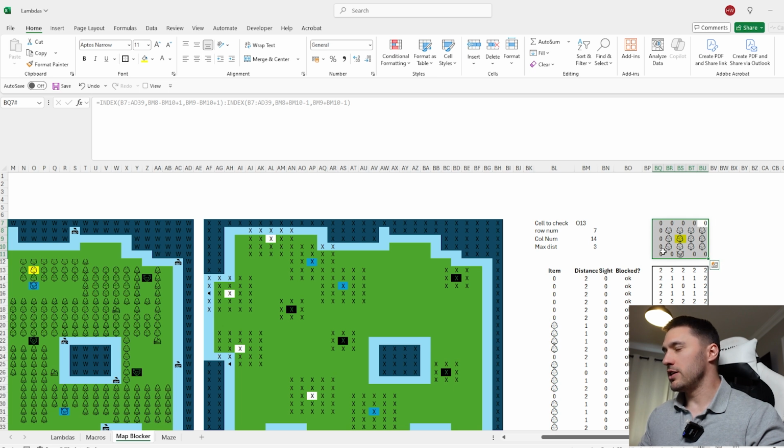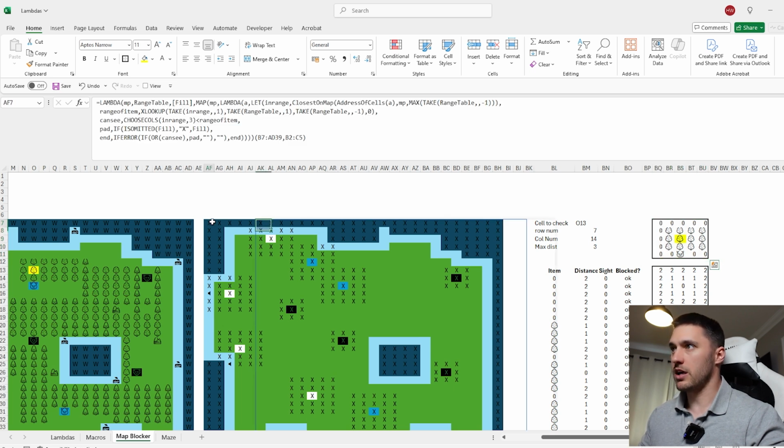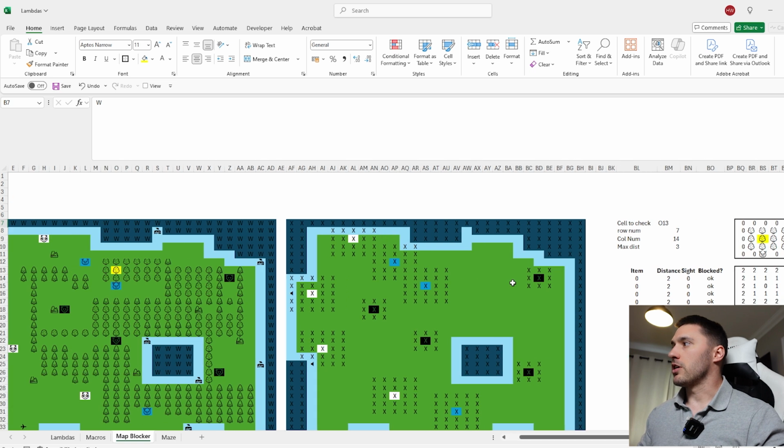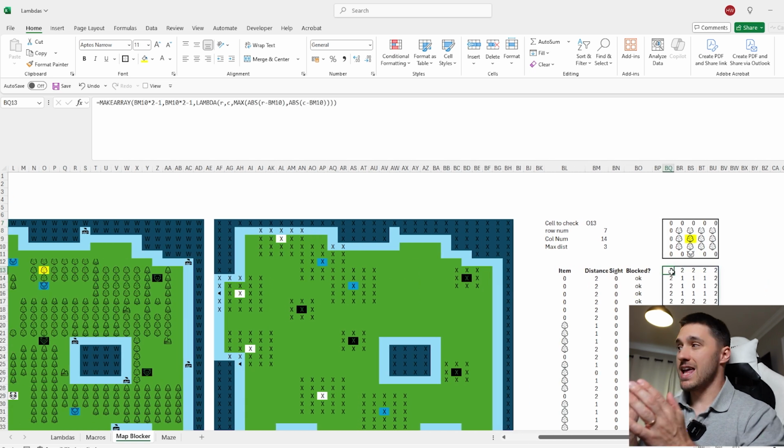The only tricky bit is when you have bounds of a map. So if I'm starting in the first cell of the map and I try and index 3 cells back and 3 cells above, it's going to be an error because those cells don't exist. And when I try to do my make array, then the distances aren't going to line up with the bounded index that it pulls out. So hopefully that makes sense. So that's one of the tricky bits.